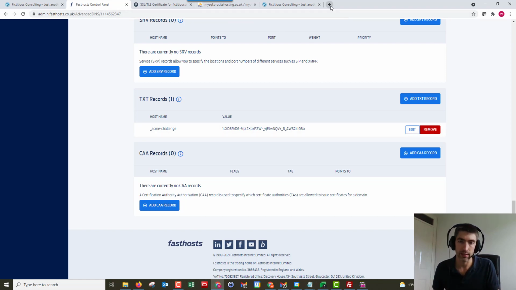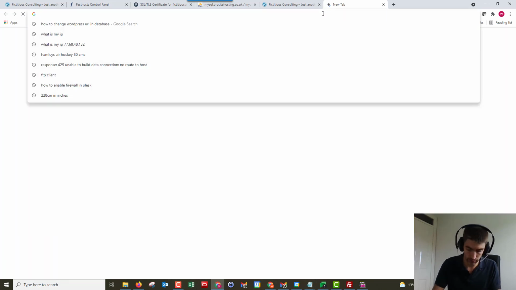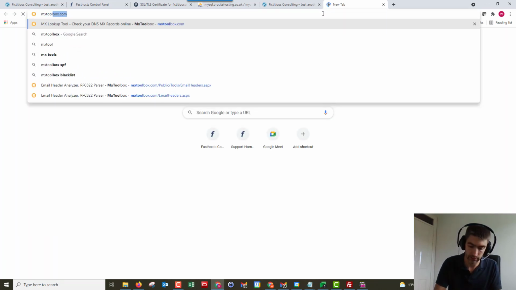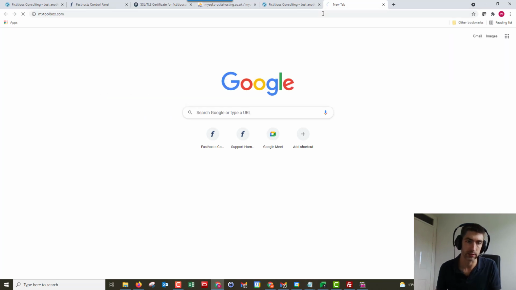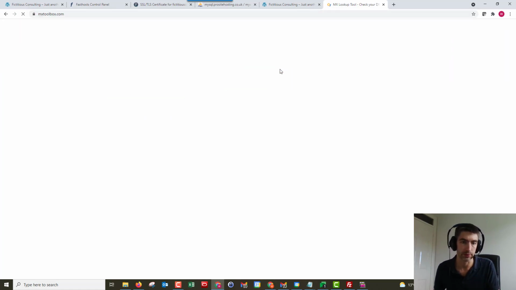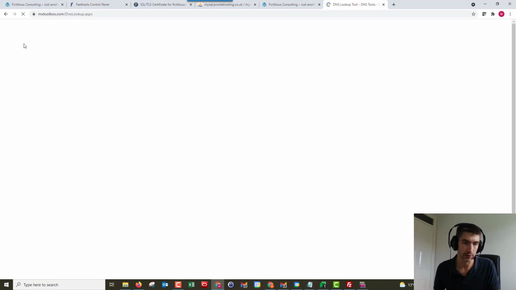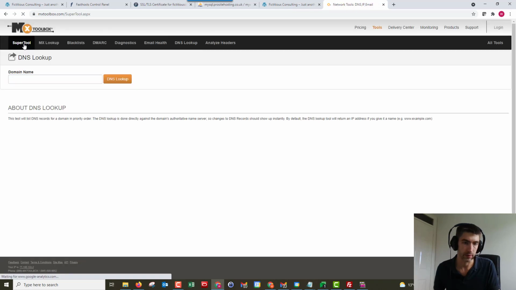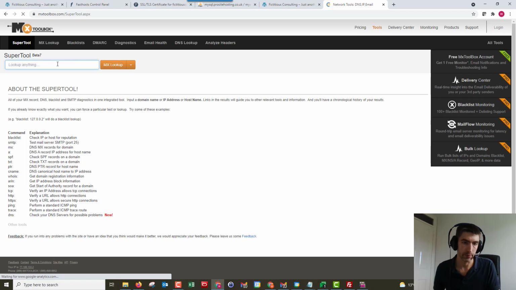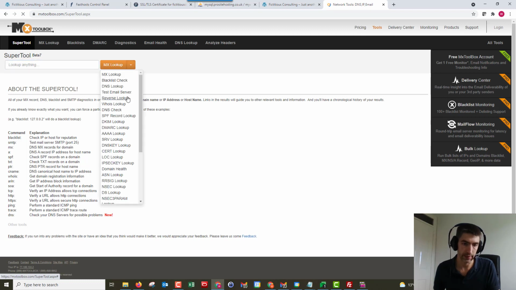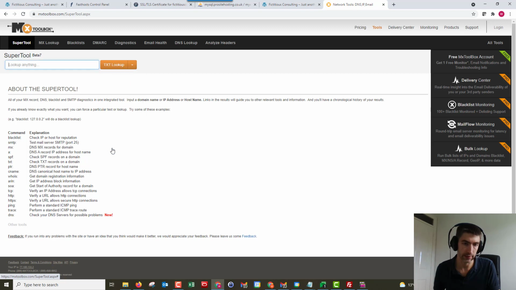So let's go ahead and go to a website called MX Toolbox just to do a DNS lookup. Now, you don't have to use MX Toolbox. I just use it a lot, so I'm comfortable using it. What we can do here is go into the super tool, drop down this here, and do a lookup on TXT.